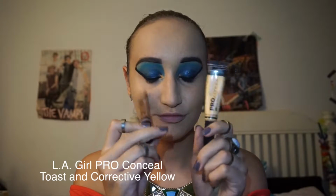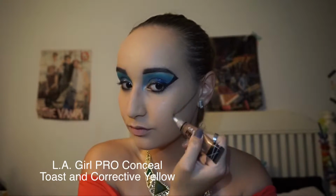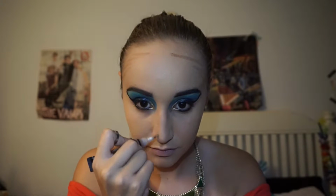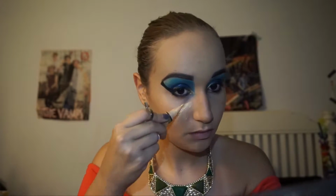Now for contouring and highlighting and concealing, I'm going to be using the LA Girl Pro Concealers. I'm going to be contouring like I would usually do, forehead, cheeks, nose, chin, and I'm just going to blend it all with the foundation brush. Okay, so for the highlighting and concealing portion, I'm just going to be using that concealer underneath my eyes, and on my nose, forehead and chin to highlight, and I'm going to be using a blending sponge to blend that all in.